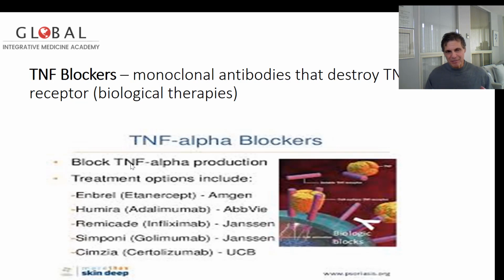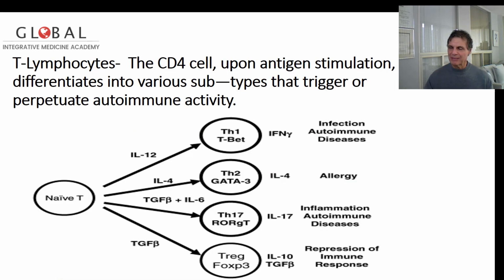And so they've made different monoclonal antibodies to attack different types of targets that are part of the inflammatory cascade in autoimmune diseases. So you see them here. Humira, Remicade, these are popular. Cimzia, these are all really popular and common ones. And that's basically how they're working. But remember that as you destroy these receptors, sometimes they can't respond in a positive way if a cancer cell is emerging or if the person's getting an infection. It's hard to recruit an attack. So that's sort of the downside of it.